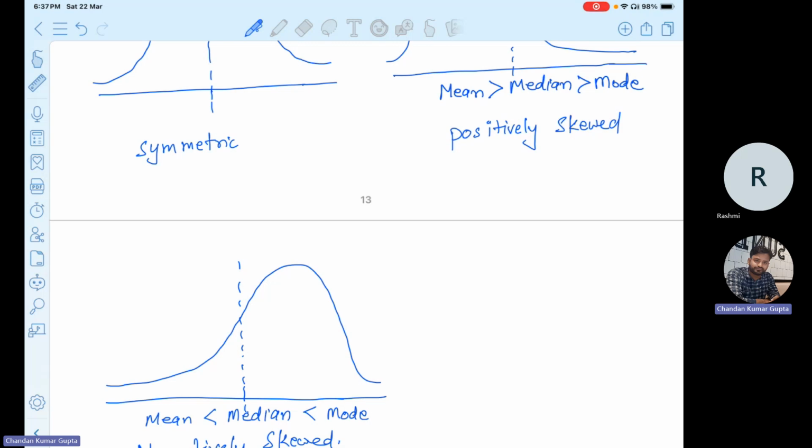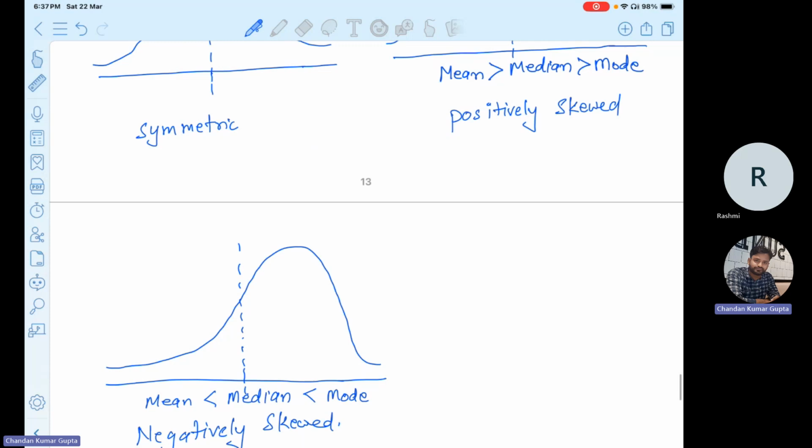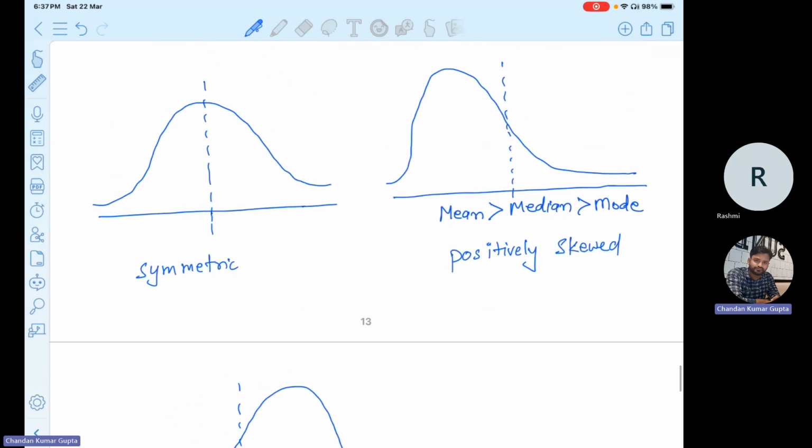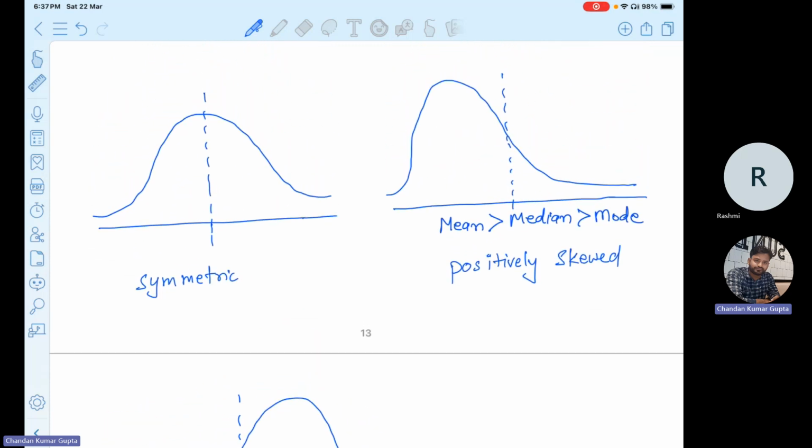central tendency when we are dealing with negatively skewed data, and when we are dealing with positively skewed data, the mean value is always greater than the other two central tendencies, median and mode. Okay, so this is the asymmetry. This is how we measure the asymmetricity present in the data.